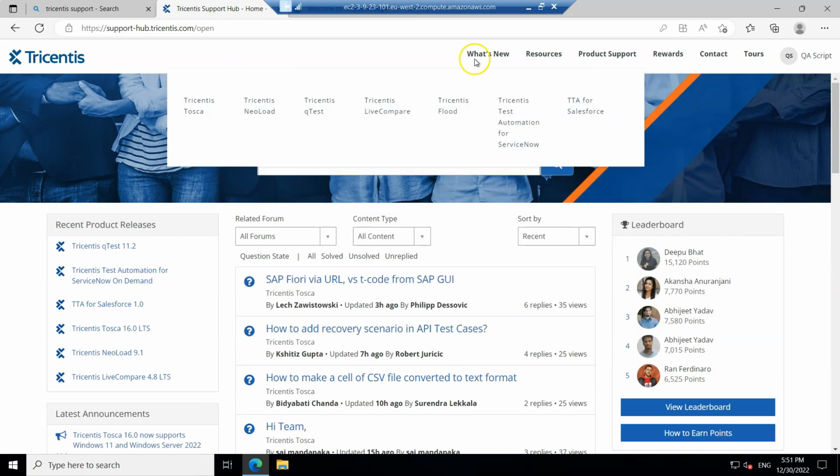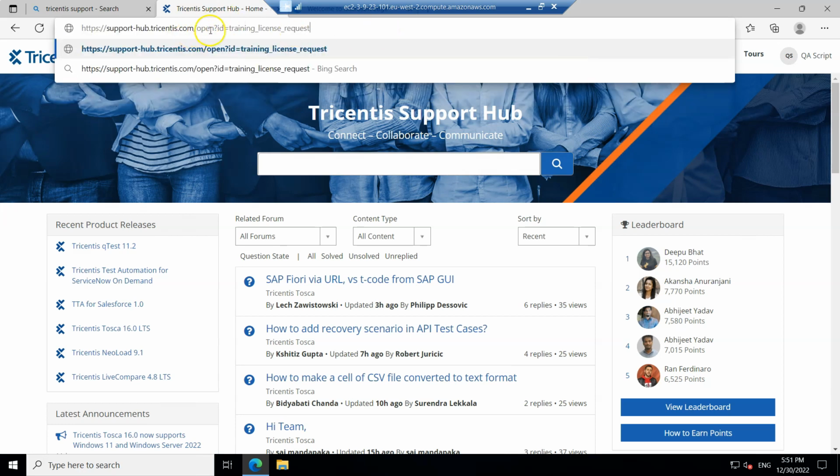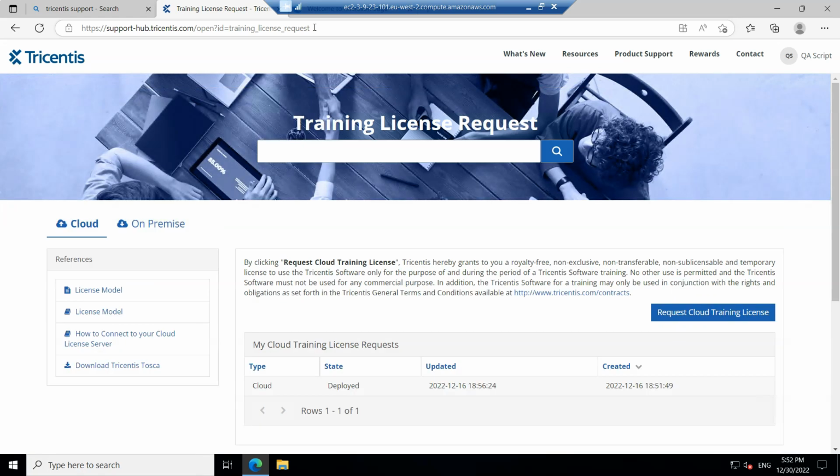Now, once you log in, we need to go to the Tricentis license request page, right? So the URL is this. It is available in the video description if you require it, but we have already done this, so you should know it. So just copy paste this URL and click on it so that we land on this particular page where we already have a cloud training license which is deployed, and there is also a link to download Tricentis Tosca.